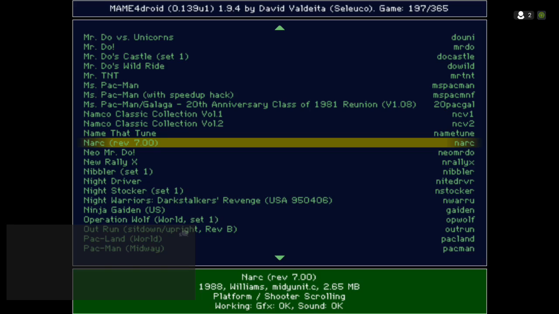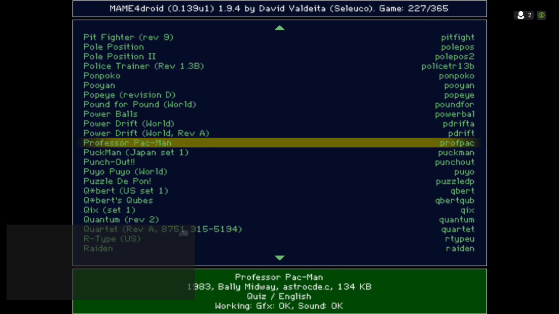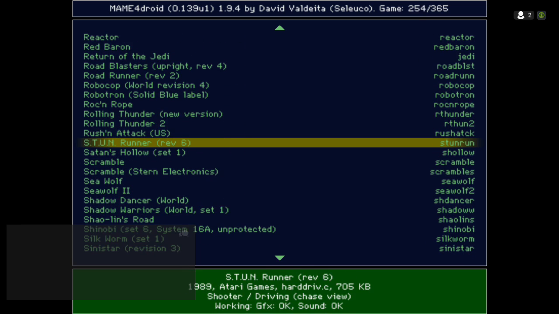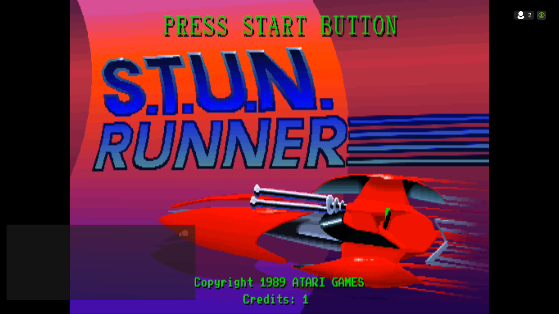So Narc is definitely one of the more heavier games. Let's see. Of course, the one that you always go for is Stun Runner. Right? Stun Runner has ridiculous system requirements. So this is the one you really always want to test out your MAME build with. Usually this twitches like mad, it stutters, the audio is all choppy, but you can decide for yourself.